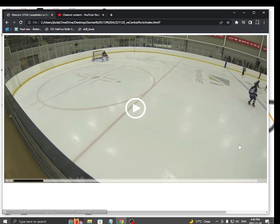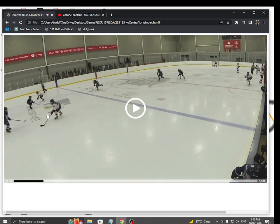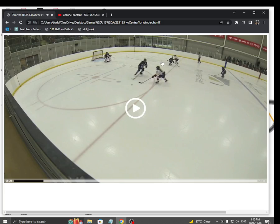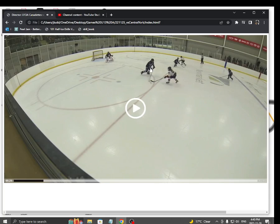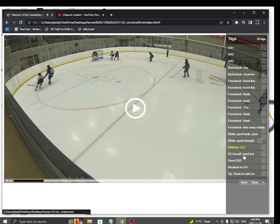Watch this two-on-two by Jazz and Sophia. I love how Jazz plays this. Sophia does a great job. Jazz isn't worried — she trusts her partner. She's taking away that passing option. And Sophia is so good on one-on-ones. She just breaks this play up, stays in front of the girl, challenges her right before the house, and boop — it's gone. Really nice play, Sophia.